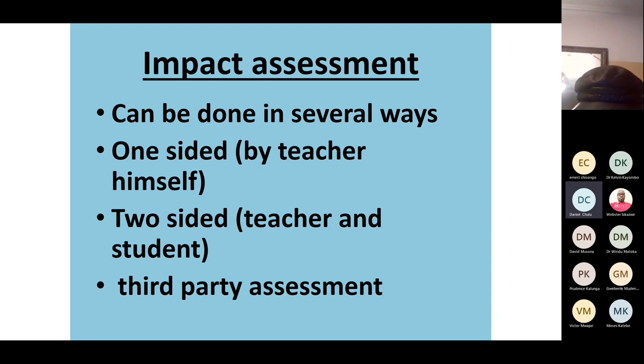The better one is the two-sided, the teacher and the student impact assessment. Sometimes the students themselves, among themselves, are able to discuss and compare, and when you hear those sentiments, you get encouraged. It comes through sometimes very informally. You find the students seeing where they are not getting you, where they're getting you, so you are able to know where to concentrate. So where you do it, both teacher and the student, it becomes a complete assessment.